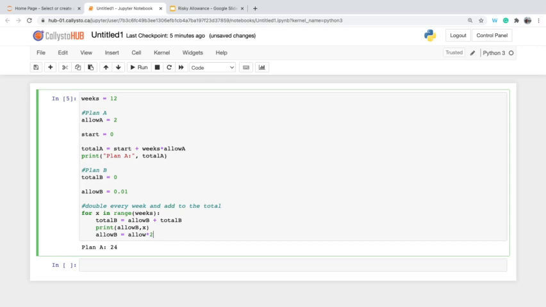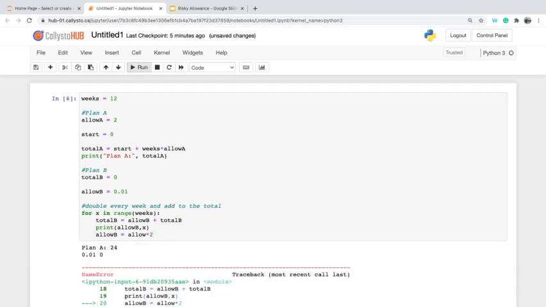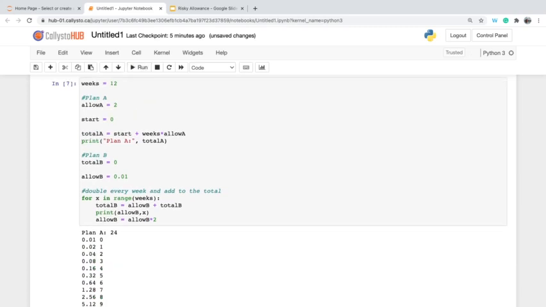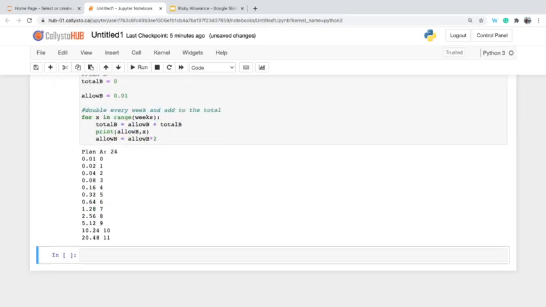And then as we go through, it will continue to add. All right. And so if I go ahead and run this one now, you'll see, allow. Doesn't make sense. We need it to be allow B. So I'll run that again. So you can see here now we've got all of the allowances, and you'll see as it goes up 1, 2, 4, 8, 16, 32, 64.